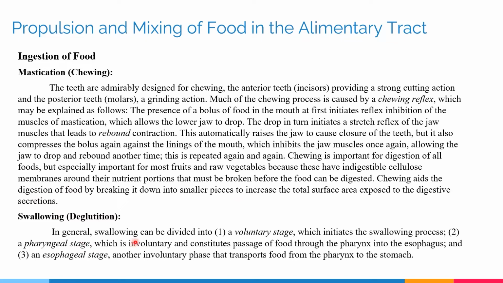In general, swallowing can be divided into two separate stages. The first one is a voluntary stage, which initiates the swallowing process. The second is a pharyngeal stage, which is involuntary and constitutes passage of food through the pharynx into the esophagus. And finally, we have the esophageal phase, which is another involuntary phase that transports food from the pharynx to the stomach.